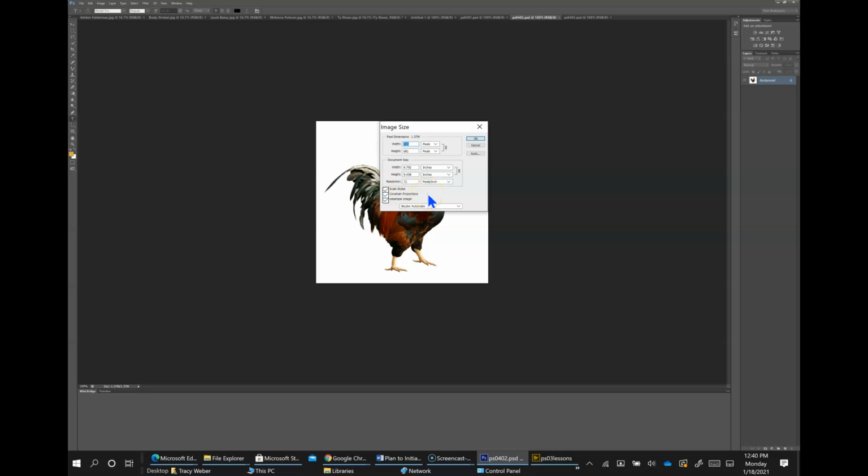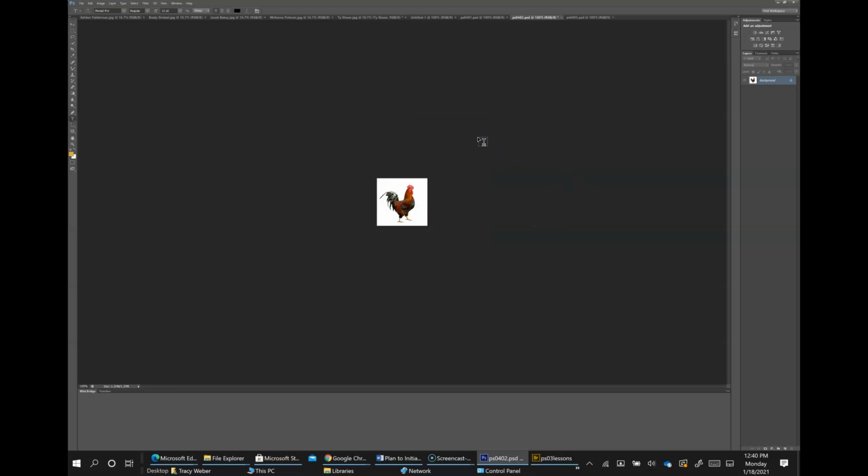In the Image Size dialog box, type 200 pixels for height in the pixel dimensions portion at the top half of the dialog box, and press OK to apply the transformation and close the Image Size dialog box. The rooster is now an appropriate size to combine with the barn image.